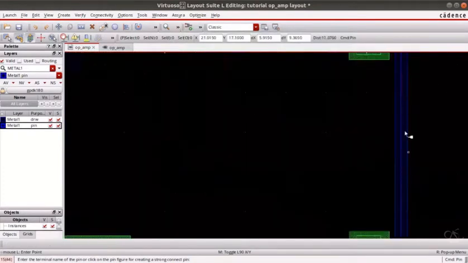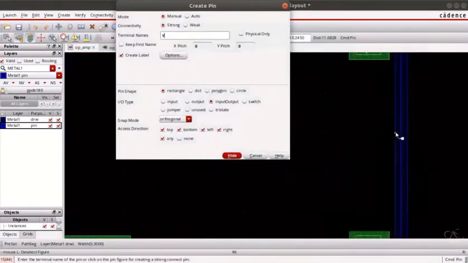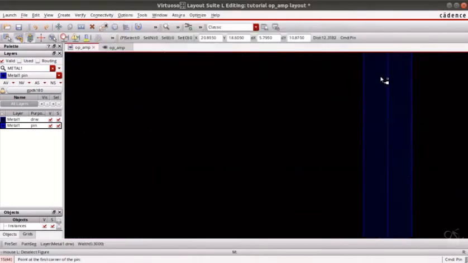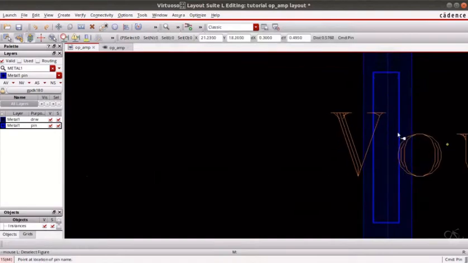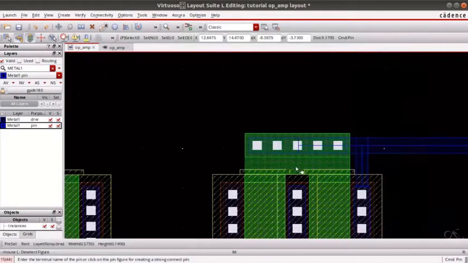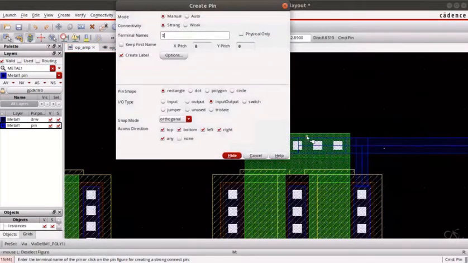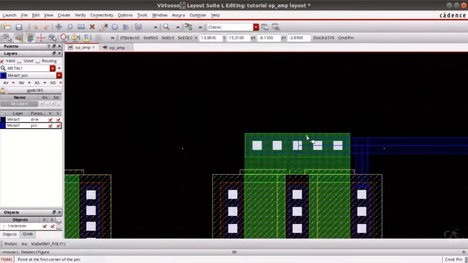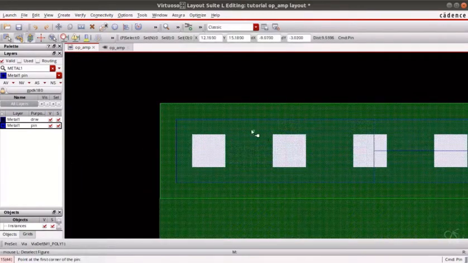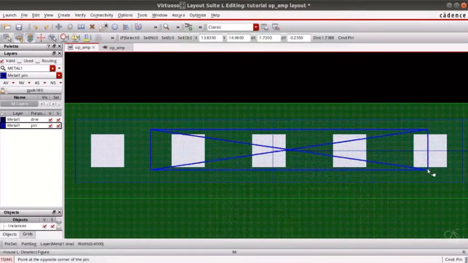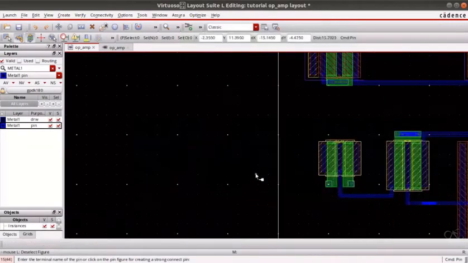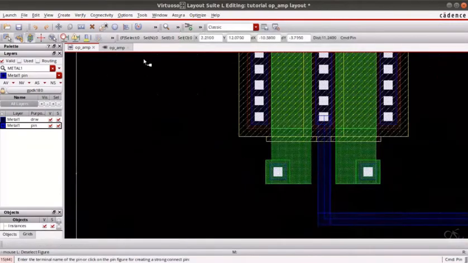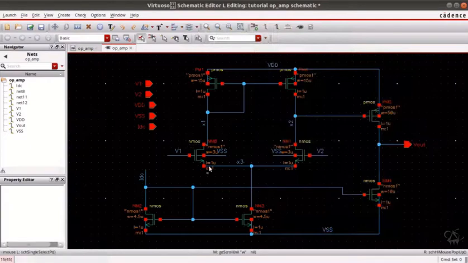and this is Vout. This is IDC. And these two gates are V1 and V2.